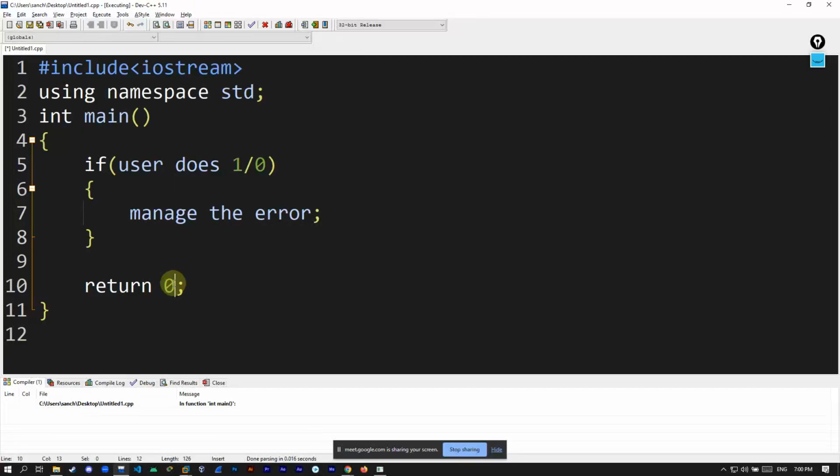But still, this is something that's a good practice, because it basically manages the code. When we are writing literally 1000 lines of code in C++ or something like that, it might happen that your code might work, or your code might give some different error. So if you're managing those errors, if your code returns 0, that means that your code has been managed.